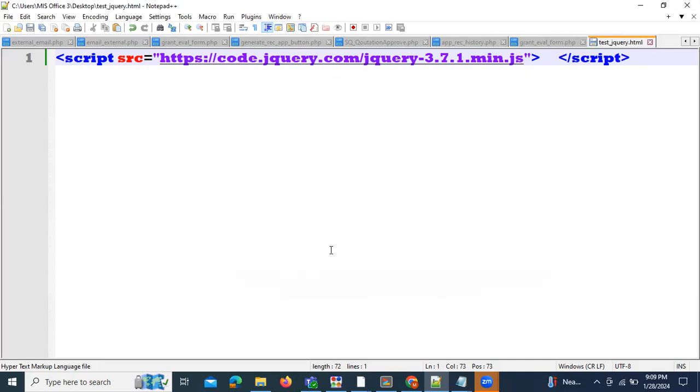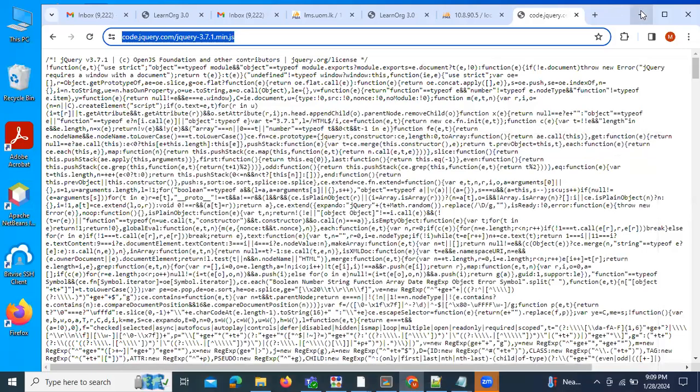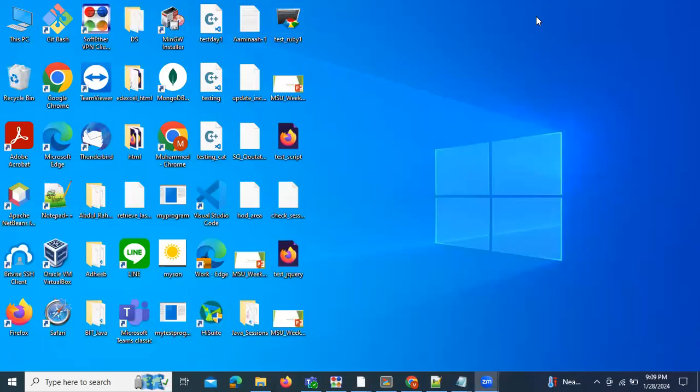Now just go to the desktop, and what you all can do is double click on it. You can see nothing, because it's just linked, that's all. I still didn't start the work with the library. First I want to teach you all why we want this jQuery library when J is JavaScript.